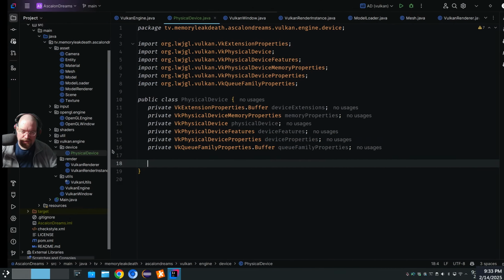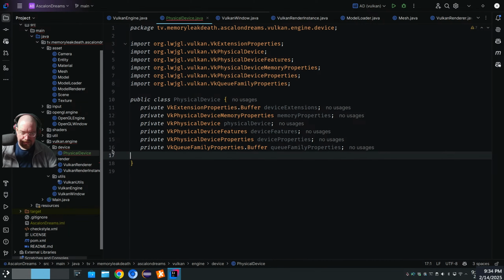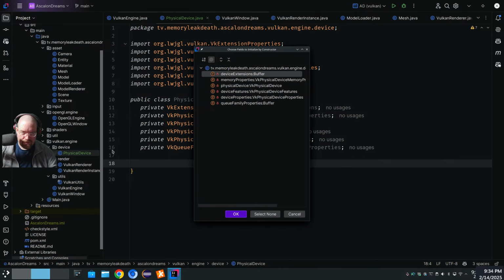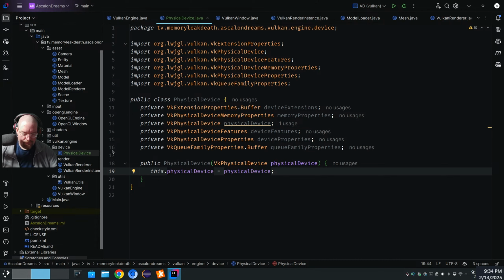So physical device. What we're going to do is make this a public constructor then. Actually, what am I doing? I can just tell it to do it for me. Make a constructor with physical device. Boom. There we go. Alright.